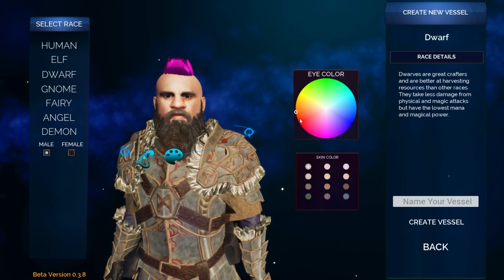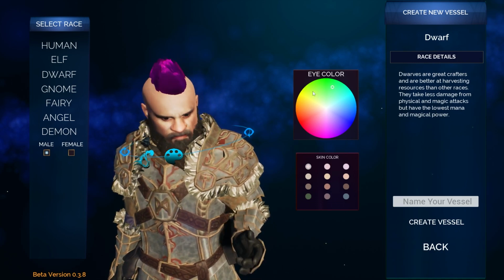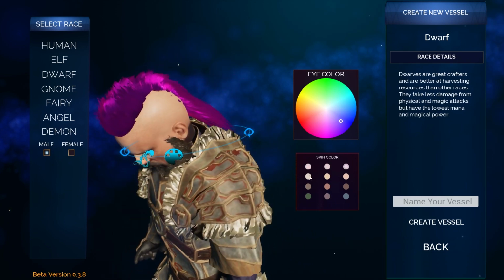Eye color. They have these teeny weeny little eyes. Apparently these guys, you can't change their eye color. I don't know. But they have small eyes anyway. Little pig eyes. So no matter what you do with the eye color, you can't actually see it too great. Skin colors.